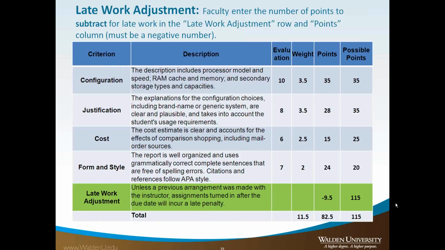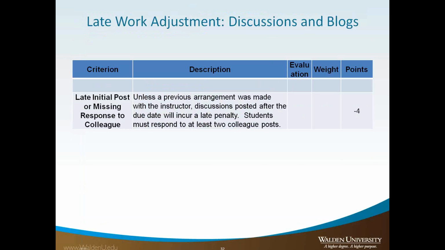Okay, again, we want to take a look at this late work adjustment. Unless previous arrangements were made with the instructor, the instructor always has the freedom, if the student contacts them ahead of time and says, hey, I'm sick, my kid's sick, to make exceptions to the late work assignment. Basically, what you do is enter a negative number in the point column and it's calculated into the student's score. Let's go on to the next slide.